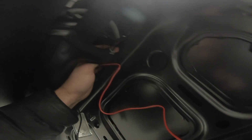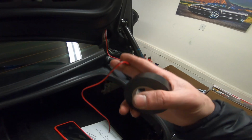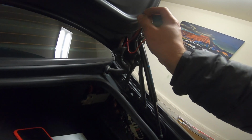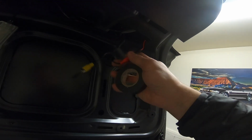through here, and we're gonna try and fish it down and catch it at the bottom. I don't think it's gonna be easy, but that's what I'm gonna be trying to do. I'll cut to when I have it done. I've gotten the red and black cable wire through, but getting it through here is going to be nearly impossible. So I recommend taking some electrical tape and taping this up and then dropping it in there.